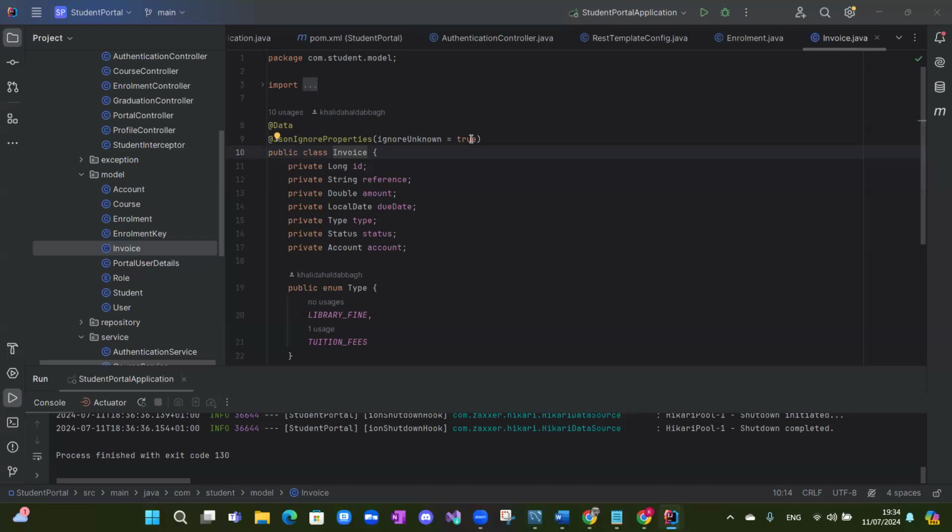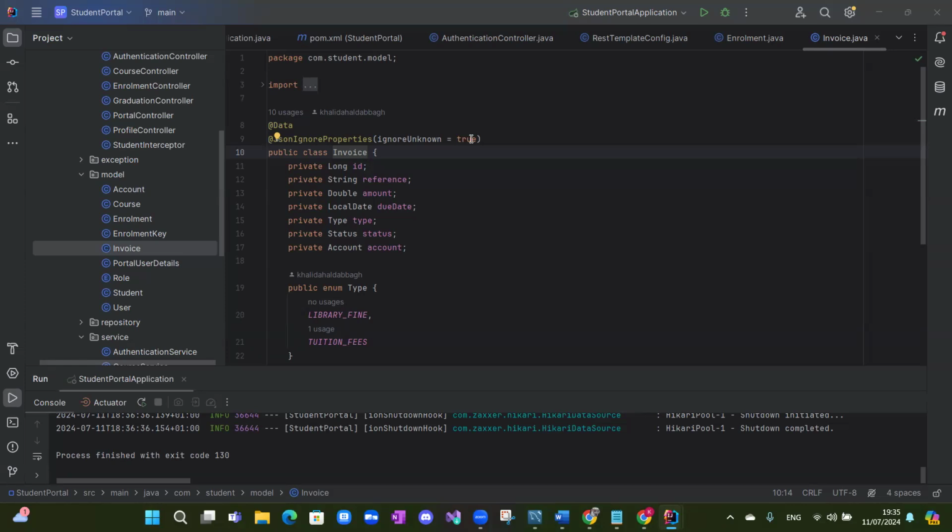This is particularly useful for ensuring flexibility when handling incoming data that may contain additional irrelevant data or deprecated properties, without causing any errors or crashes. So this is a type of integration. What does that mean? It means that, using this JSON API, this class can be easily integrated with other systems.